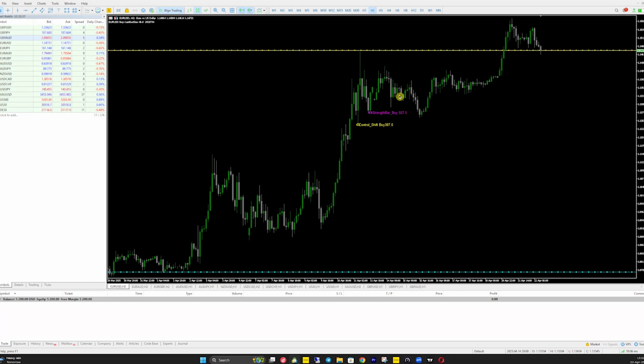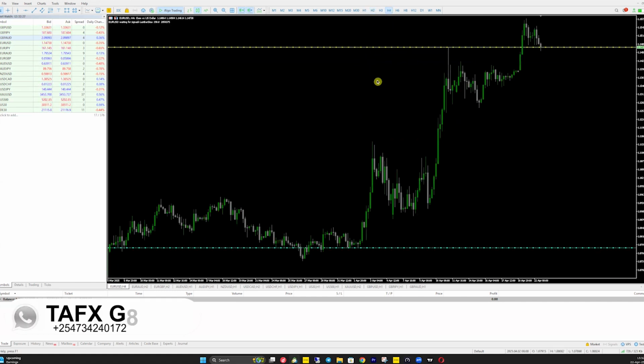These are two signals that happen in H2, and we have them here and also here, because we have a control shift here, and a strength bar here, then after this strength bar, we buy. And I think we also have a strength bar here. So this means you can have like 3 or 4 signals in H2. The best thing is when we go to the 4 hours time frame, it will also generate signals from the 4 hours time frame.